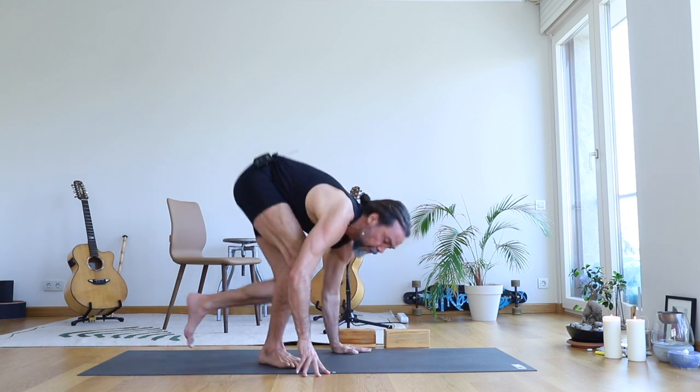Okay. So if you're struggling to just get the hands on the blocks, just work the hip openers that we did before and work it gradually. Okay, we don't ever want to jump steps or skip too far ahead, because that's when we can injure ourselves. So I'm going to now go from bhujapidasana form into Tittibasana, the full pose. All right. And as I go into the full pose, I will be describing the whole thing.